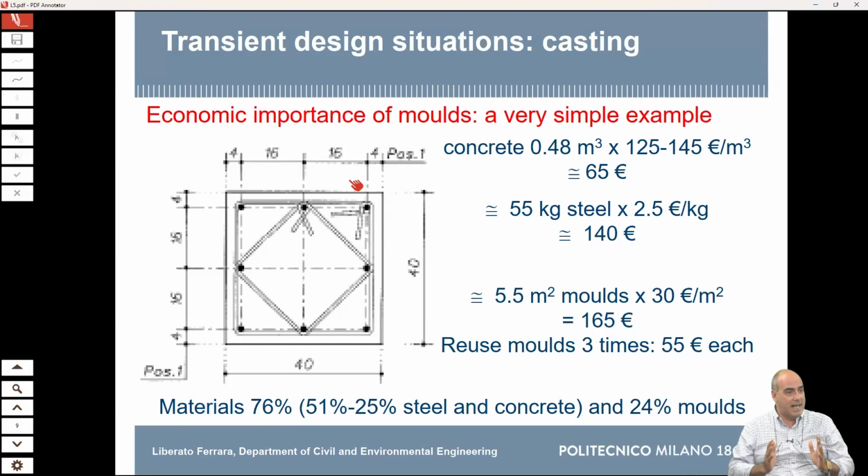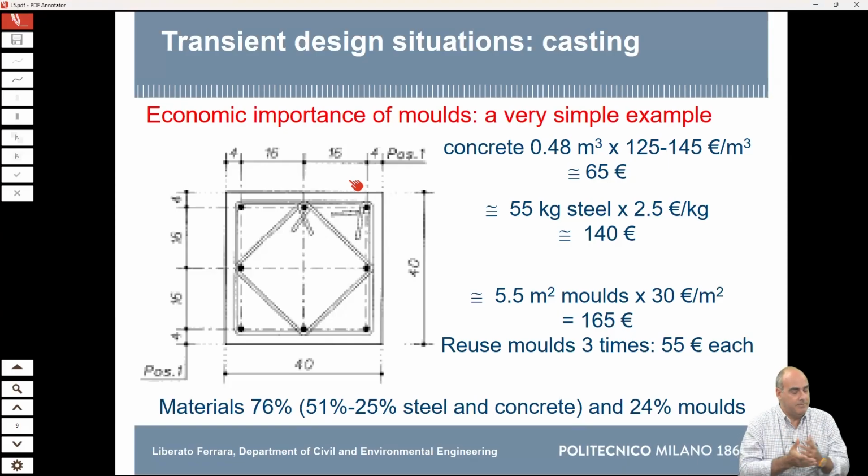If you change the size of your column at every floor because you want to have always the same very strict design, very strict safety factor, you will have the issue that molds cannot be reused in most cases. But you will also have complicated detailing when you have to connect the reinforcement from the bottom floor to the top floor. Because either you bend it or you go for cross-cutting and superposition and so on. So you have to take into account that probably that 5 centimeter more of concrete we have seen is actually the cheapest part of the game. It costs more probably to go into a complicated detailing.